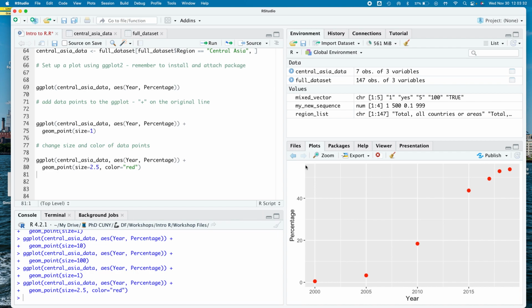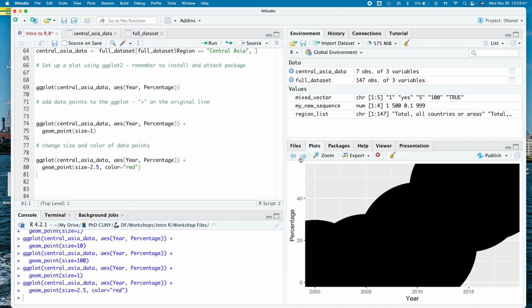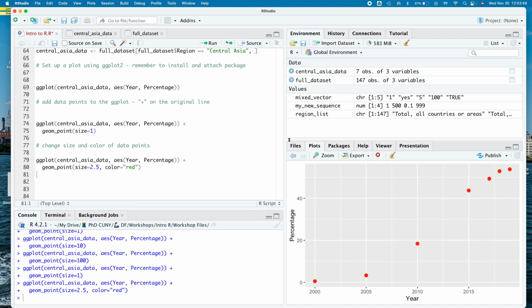When you're working with data sets that are very large and very demanding, be aware that the processing power of your computer might slow down this scrolling. This is an example of where R is really only as powerful as your computer. So if you're dealing with very heavy data sets, scrolling through might be a little time consuming. You may not get such a quick response as we are here. So just keep that in mind. R is really only as good as the computer that you're working it on.